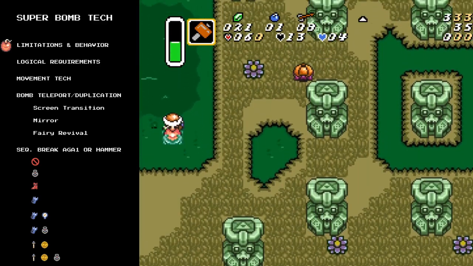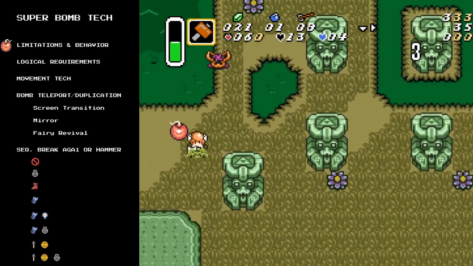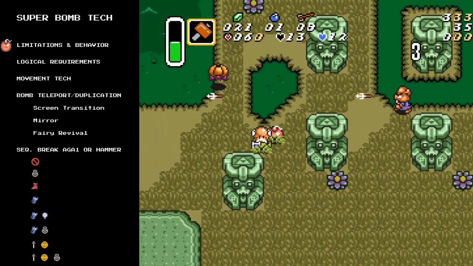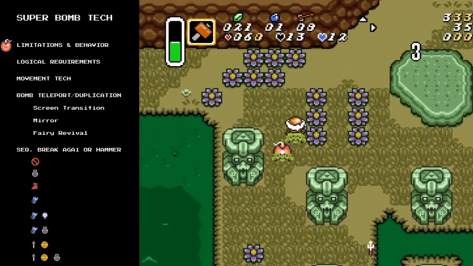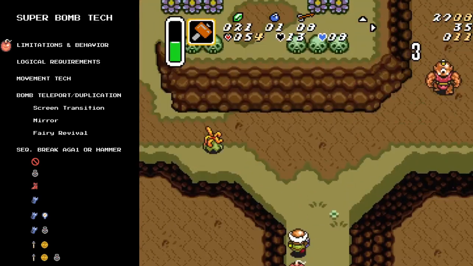You just have to be careful, like don't press A while you're swimming, because then you drop the bomb, right? But you can still stroke by pressing B or Y as normal. A lot of people think that you can't swim the super bomb. This is because if you were to hop off a ledge, then the bomb doesn't follow you.